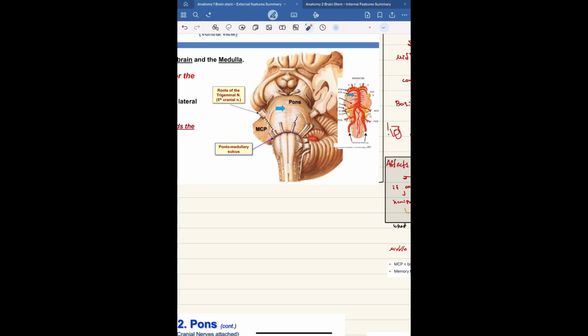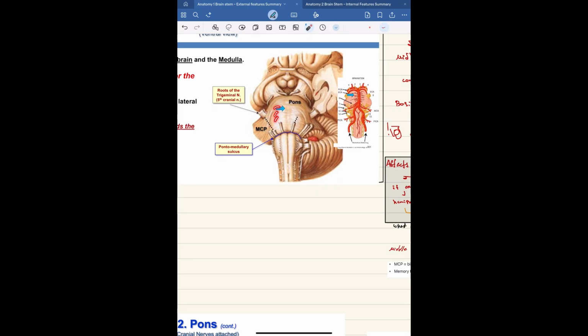It holds a very important structure, which is, try to guess, the basilar artery. Remember when I told you that in the contents here you have the circle of Willis, and I said that there is a basilar artery which is located in a different structure? That structure is the pons. So the basilar artery located here will move up and join the circle of Willis in that area in the midbrain. So that's number one.